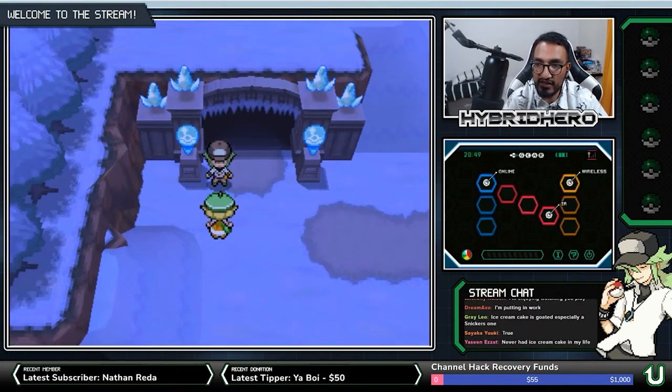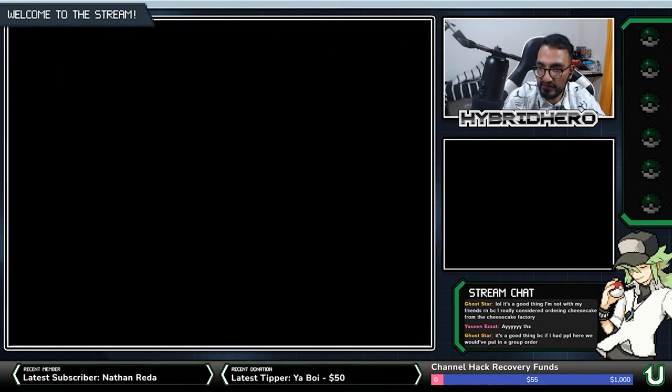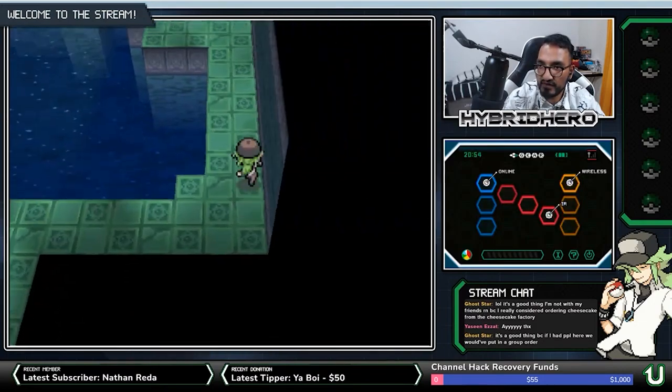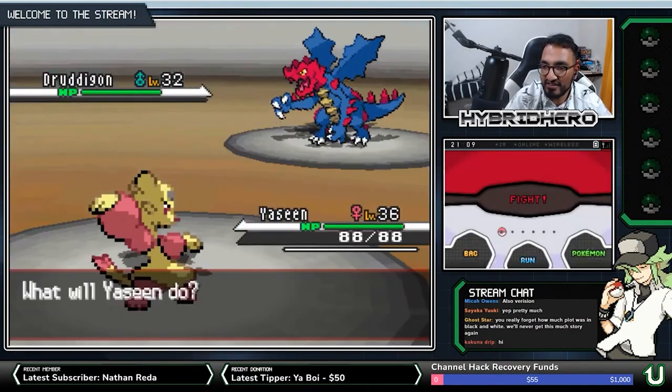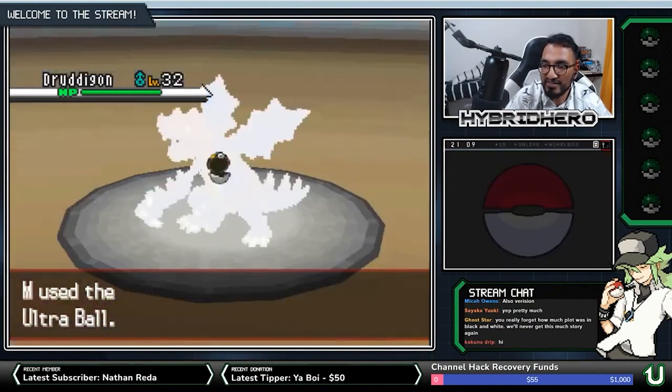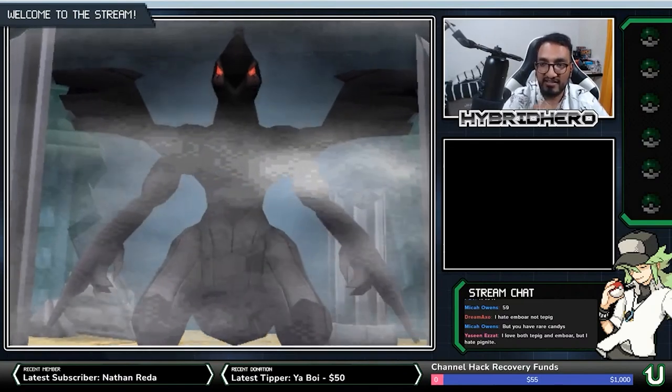Unfortunately, our time with this team is short-lived because it's time to swap them out one by one. But though I catch some Pokemon here, I still use this team for the remainder of Dragon Spiral Tower. We first catch Yasin the Mianfu and Anthony the Drudagon, and we climb all the way up Dragon Spiral Tower, only to see that, gasp, dragons are real.